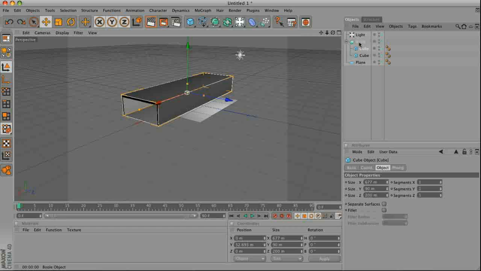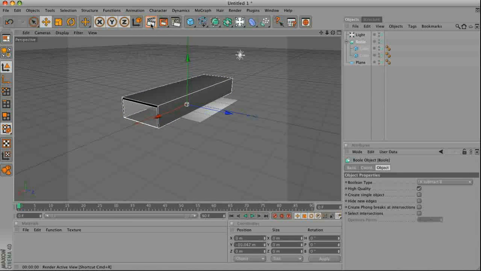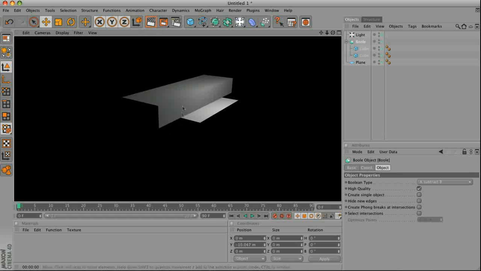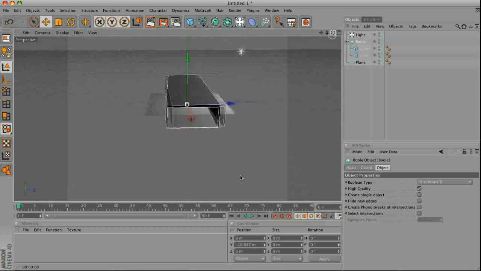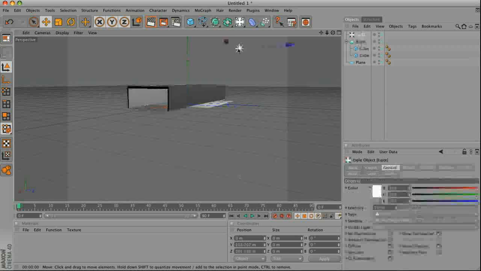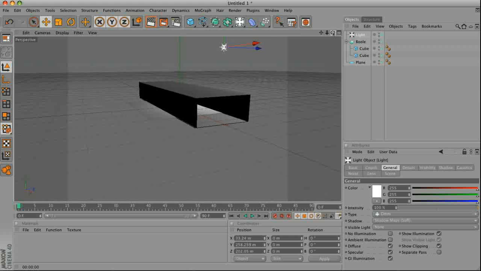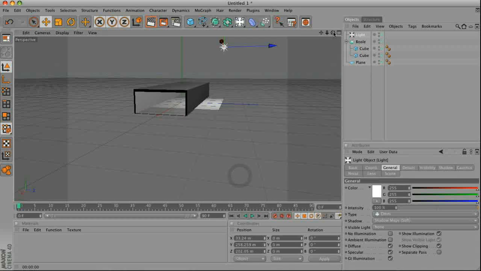Make sure you have the Boole selected when you're moving that stuff. But having these soft shadow maps, and there are some tools out there that make it easier to do that, is really how you're going to make it look realistic and not like a CG model. You get your texture on there, and then you add your soft shadows.